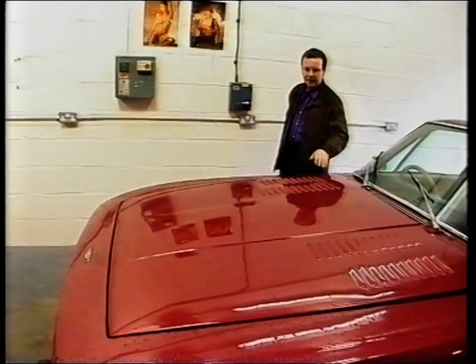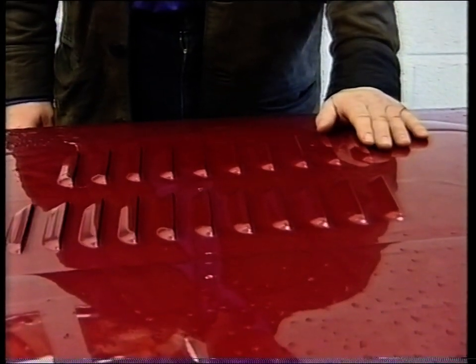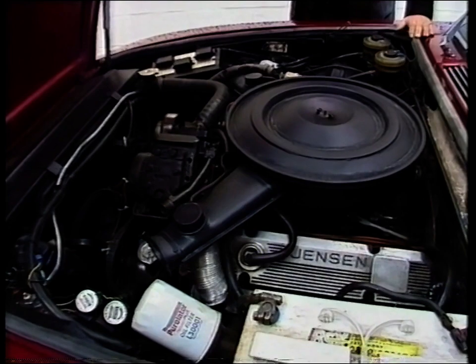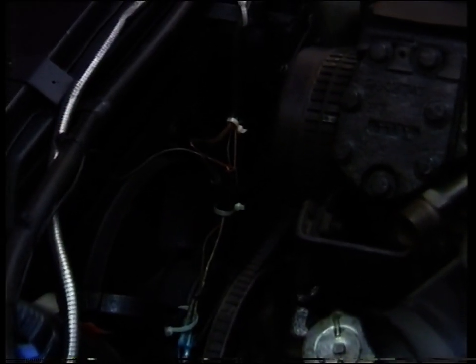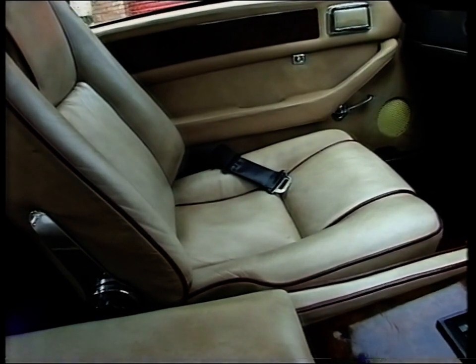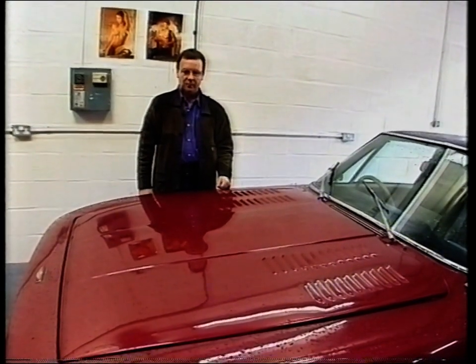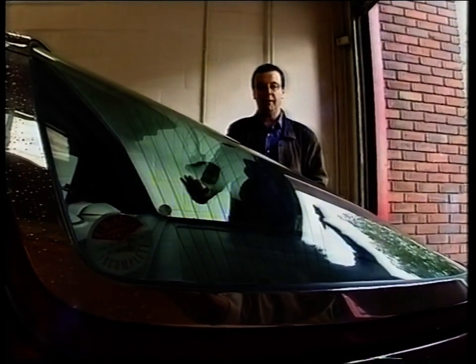Well, as you can see, the car is in lovely condition. The louvered bonnet is something I actually had done to it. The engine generates an awful lot of heat, and I did actually have a Series 2 Interceptor which unfortunately did catch on fire. So I've had uprated fans fitted to this one. Also, we've had the interior all done in a nice cream Connolly hide leather, and the contrast piping goes very nicely with the exterior paintwork. The rear window, I think, is a particularly nice feature. It's actually called a goldfish bowl window, and apparently was the first hatchback that had a full-size glass window fitted to it.